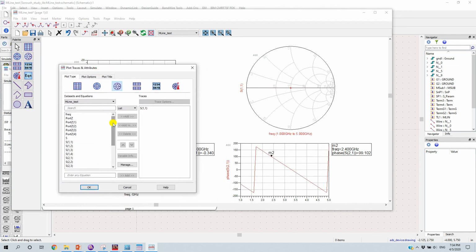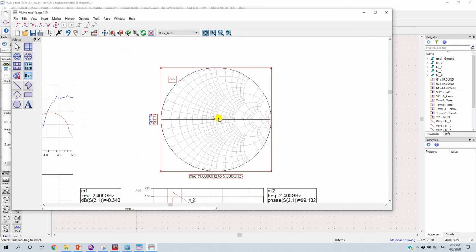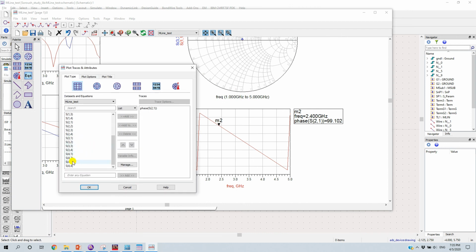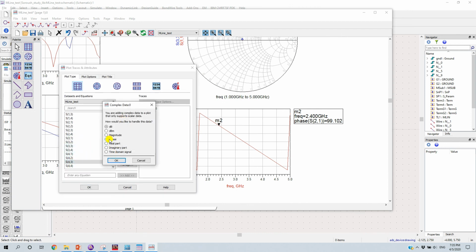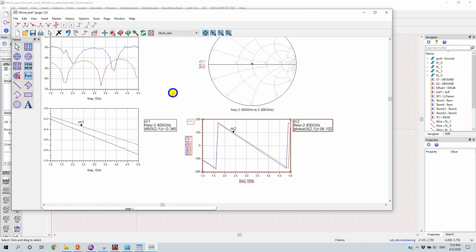On the Smith chart, now we're going to see the S33 again, and if I zoom on it, you can see that we have a wider variation at the center, but it's close enough to match. And then I'm going to see the phase of S43 in this case to see how close they are. And they're kind of close to each other. At 2.4 gigahertz that we were thinking of, it has a very close value to the simulation results that we get in ADS.